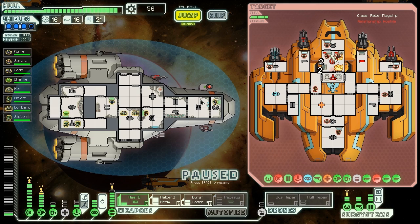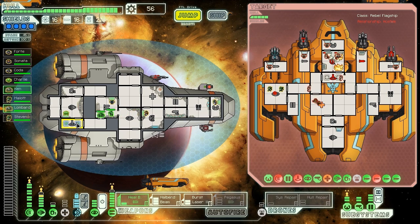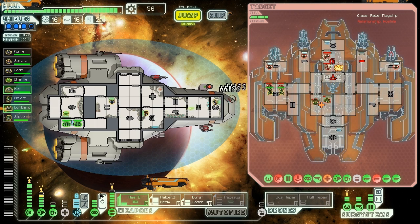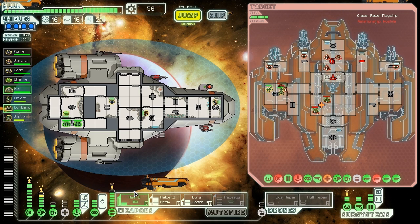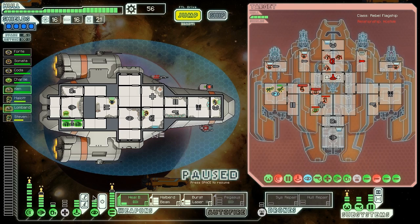They only have 5 health remaining on this first stage, which is kind of funny. We need to power up the teleporter to full for this to work, so we're going to jump into the cloaking device, send our NG in there as well, and they should send a whole pile of people over to deal with us. Yes, indeed they should. Unfortunately, I can't teleport my NG in yet because of the cloak, which is going to slow things down a little bit. But it shouldn't be too much of a problem.